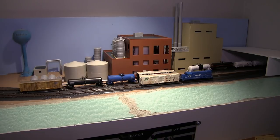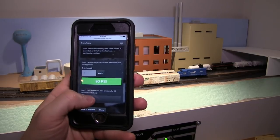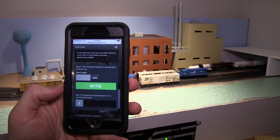I'll back up. And we'll go rejoin our train. All right, we'll release the handbrake. All right. We'll charge the train line. All right, so the air line is charged. We're going to go ahead and set our brakes. 1645, give me a set.